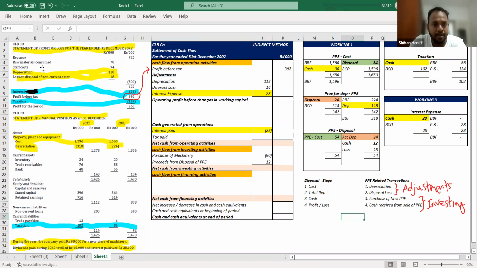Now the income statement part is done. Moving on, we will also record the tax paid. How much is tax paid? Okay, we did calculate the payment: the credit side is more, 210. Out of 210, there is 102 closing balance. 108 is the tax paid. 108 is tax paid.